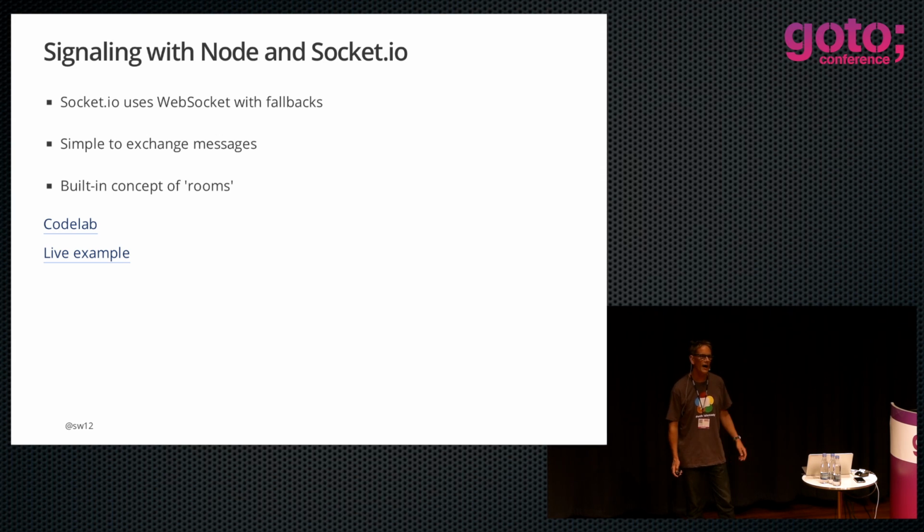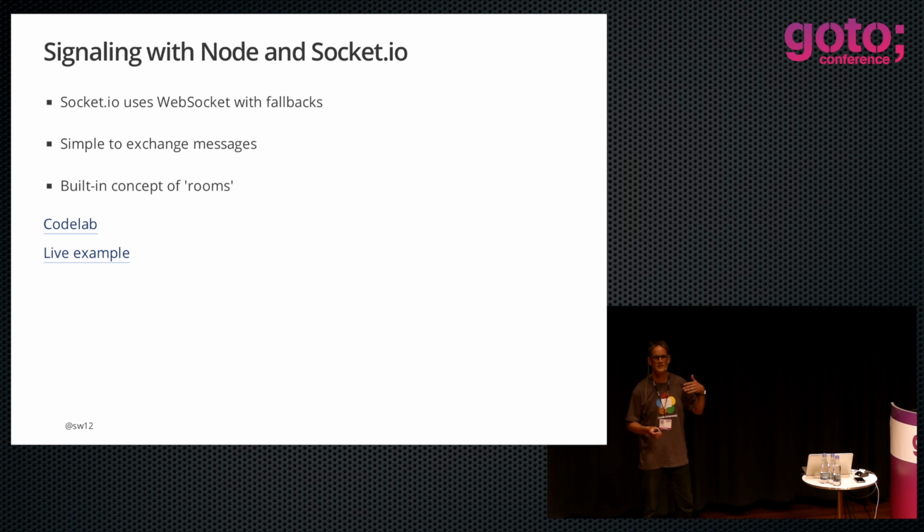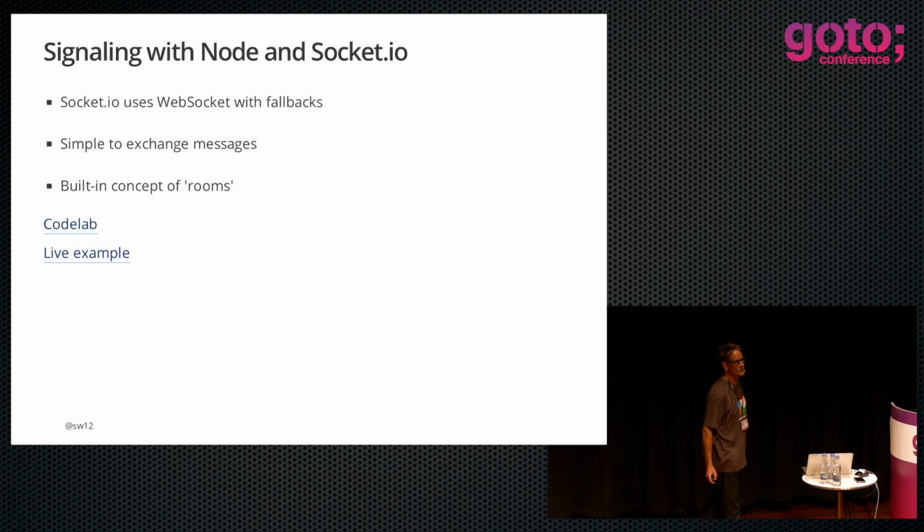I've actually built a code lab for this if you want to have a go at building a signaling server. This uses Socket.io running on Node. Of course, the only catch with this is that you need to have a server running Node, and the obvious retort to that is that a lot of cheap hosting services only support PHP or whatever. So for those situations, you could use EventSource, XHR or whatever.